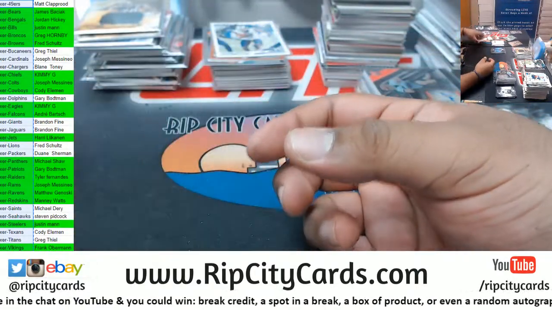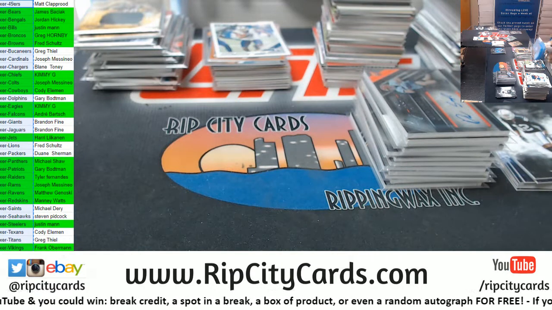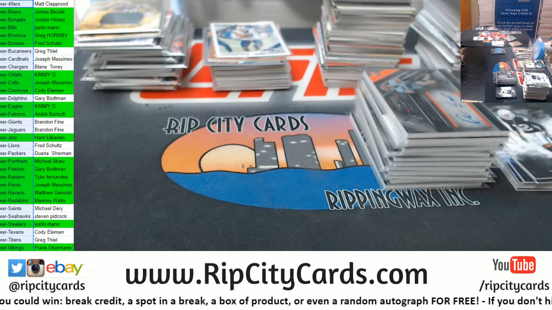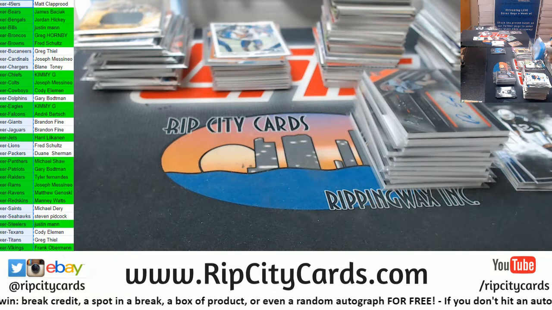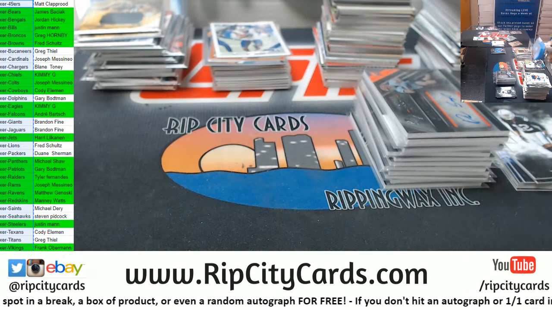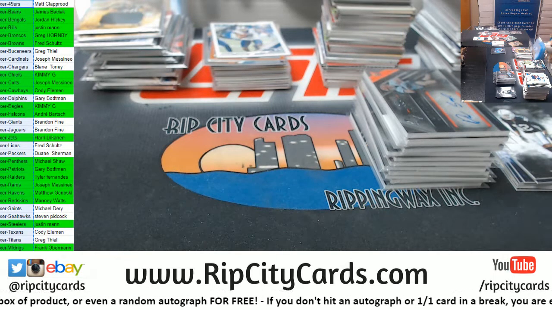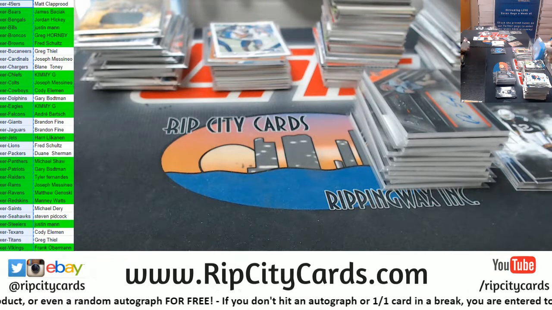So nice. So nice. And that was the mixer. This was a pretty cool mixer, y'all. Three Majestic boxes, four Origins boxes, three Elements boxes, five Donruss boxes, 15 boxes total, all 2019 football. This was fun. I liked it, and I hope you did too.